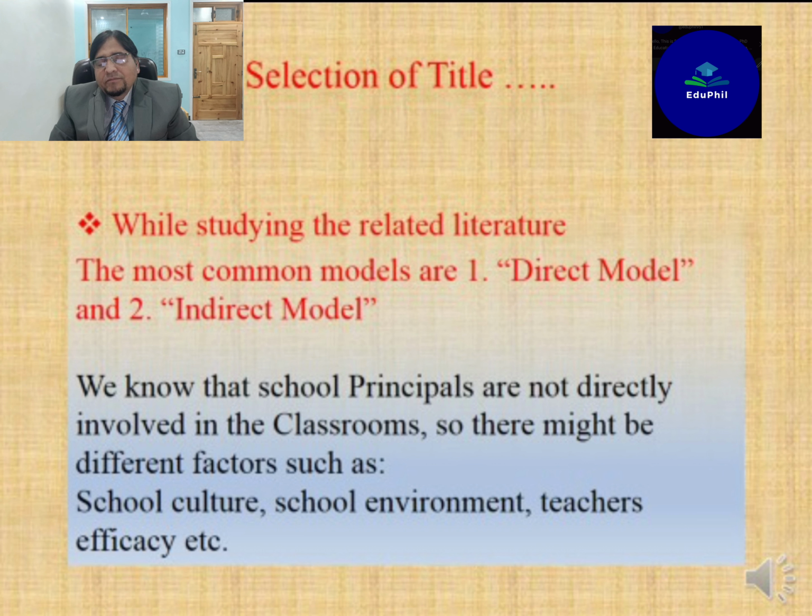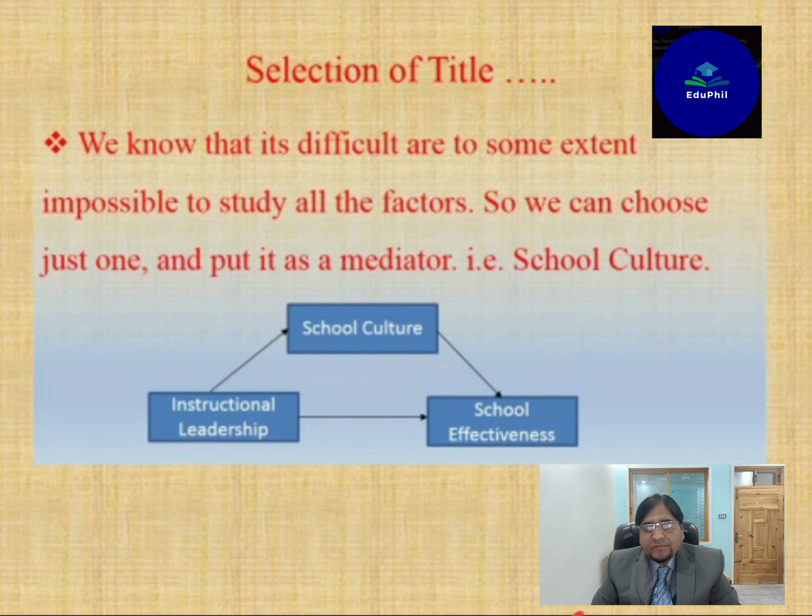We know that the school principals are not directly involved in the classrooms, so there might be different factors such as school culture or school environment, teacher efficacy, etc., which might mediate the relationship between instructional leadership and school effectiveness. We know that it is difficult to study all the related factors which might mediate the relationship between the stated two variables, that is instructional leadership and school effectiveness. At least one we can select.